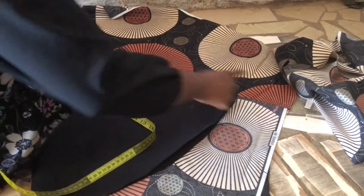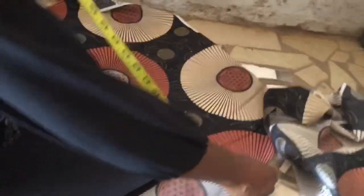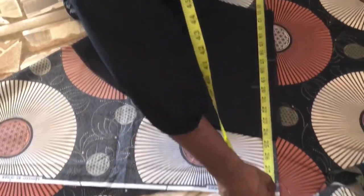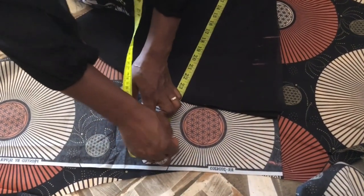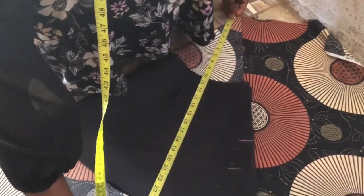So now I'm going around with that. I'm starting from here. I'll go around with 11 inches. So the total I have here is 28 inches. So I'm going around with 28 inches. This is just to manage my fabric. That's why I first use the lining.